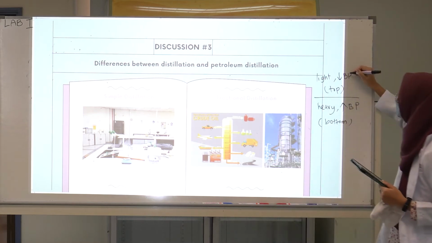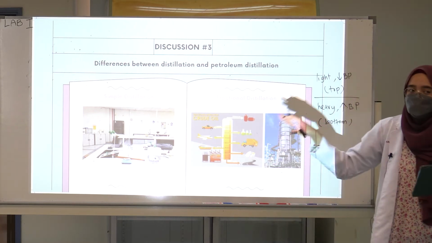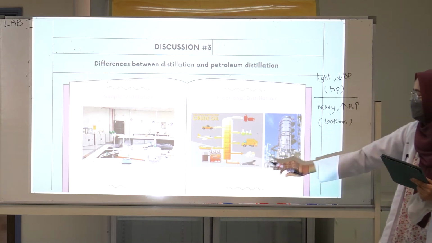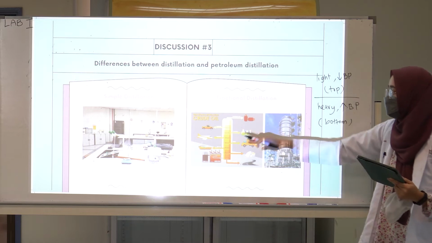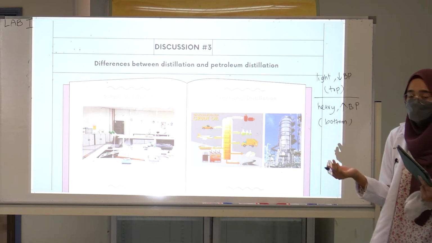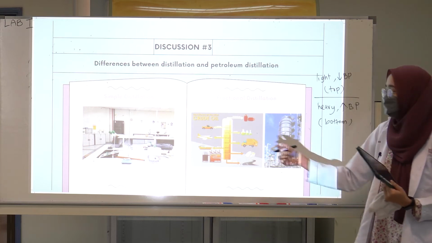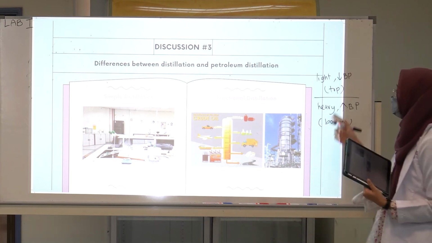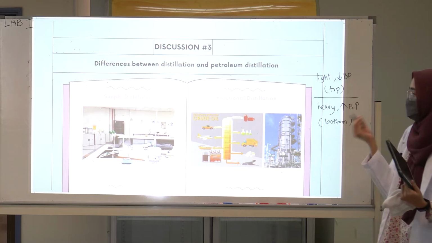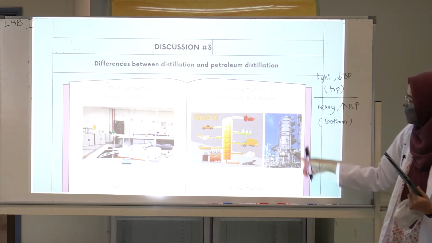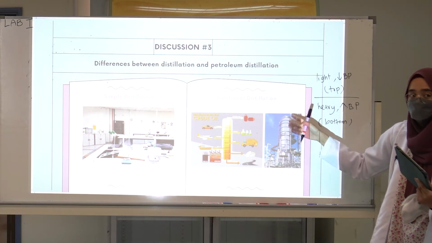These are the major things which I usually memorize. If the thing that you want to collect is lighter, it has a low boiling point. For example, the gas that you use at home to cook, or the petrol for your car. They are lighter and have a lower boiling point, so they are going to be extracted from the top.